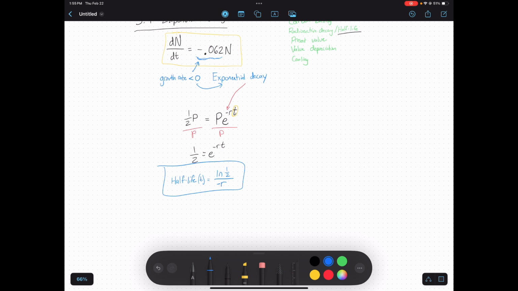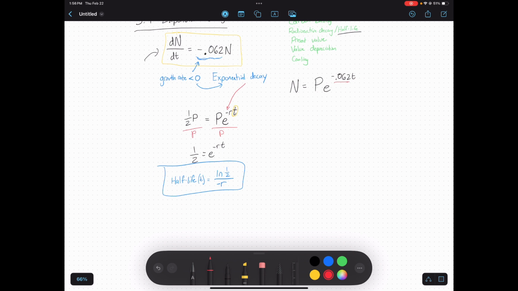Like I said earlier, half-life does not depend on your principal amount at all. Well, if I come back up here to my starting equation that I had, we already said that this is an exponential equation. And I can write that as n equals some starting amount, e to the negative 0.062t. I can write that as an exponential decay function, where my rate is negative 0.062, and so that goes up there in my exponent with my t variable.